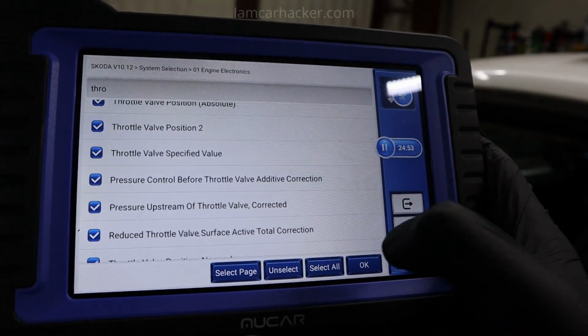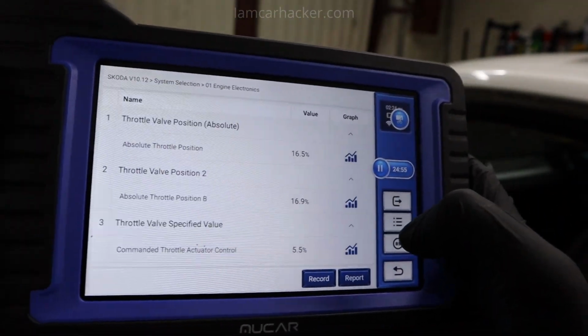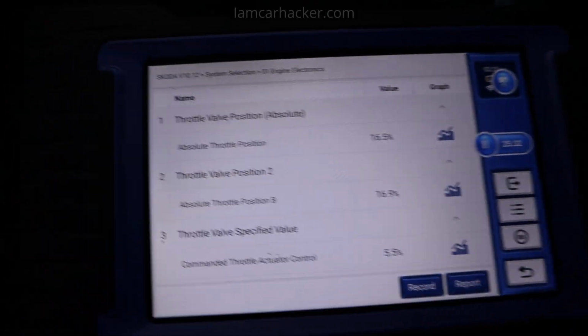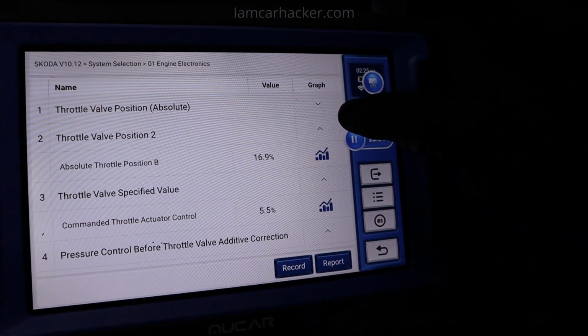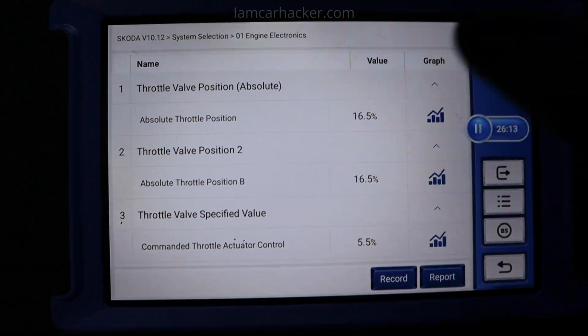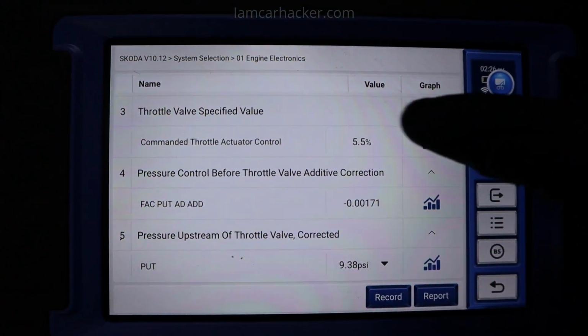Let's just select all, hit OK. And now I can look at all the values. Now of course for all values you can display them as graph. Now I have graph, so if I hit the gas pedal a little bit, we can see some change. And then there should be a way to combine multiple parameters.